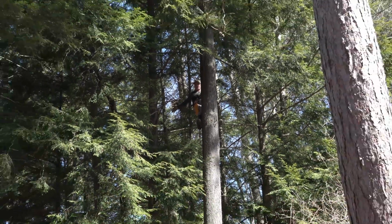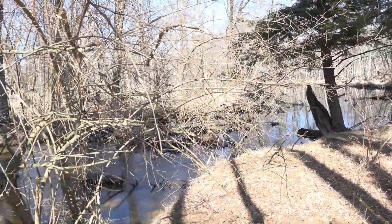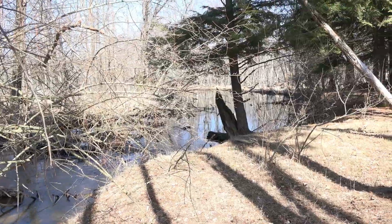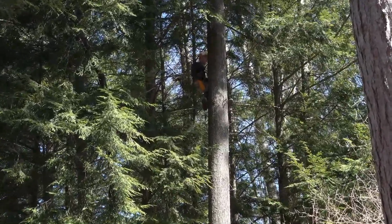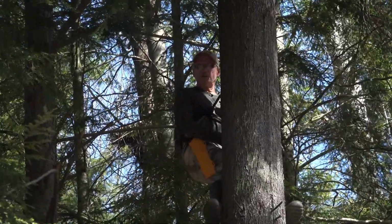If you want to pan on the river, just down below me. And the deer cannot cross right there. So the deer, if they're following the edge of this river, they have to go down this runway, which is like 10 yards off the river. In fact, the cameraman is standing on it. So basically, this here has a river edge runway.